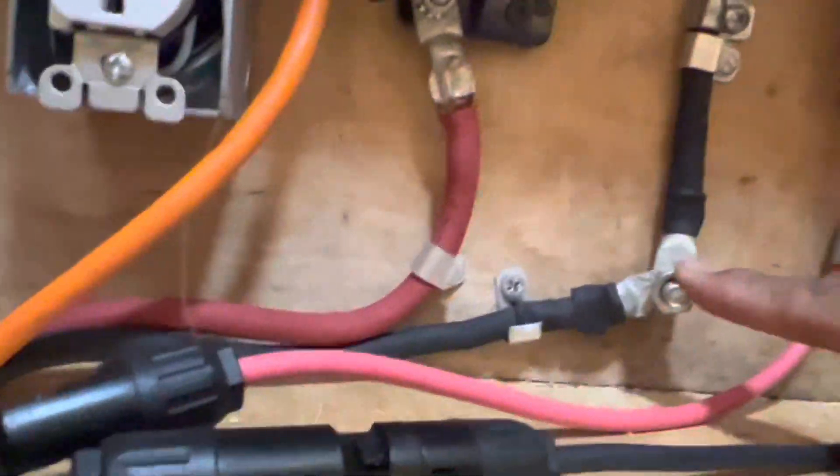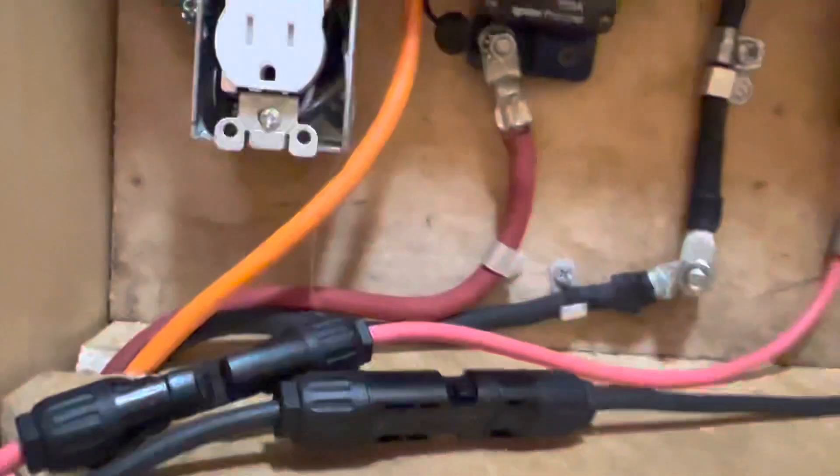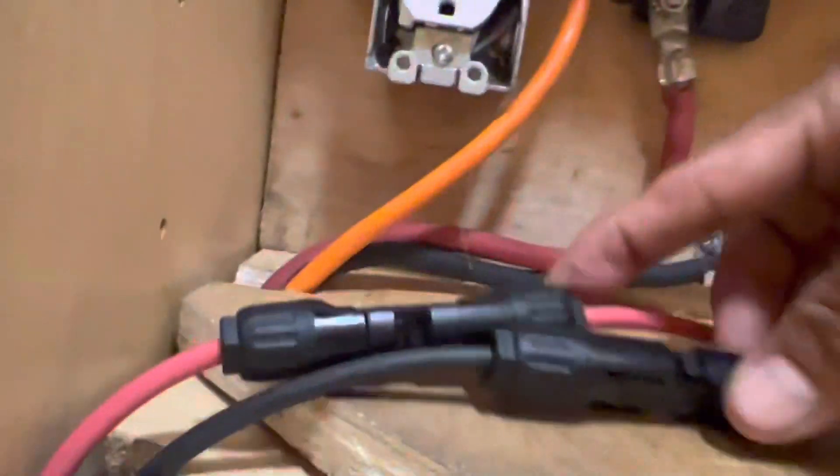If I need to disconnect, I just unplug here and that breaks it off. For the PV solar I just unplug this connector here. If I wanted to carry this whole thing out I can just unplug and take the whole box out - it's just sitting here. On the back I put a piece of wood, and between the wood and the MPP Solar I have a piece of aluminum to dissipate heat.